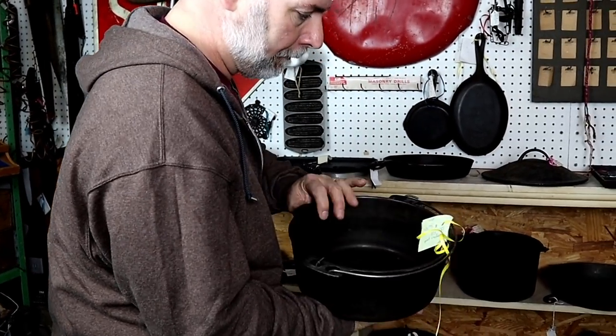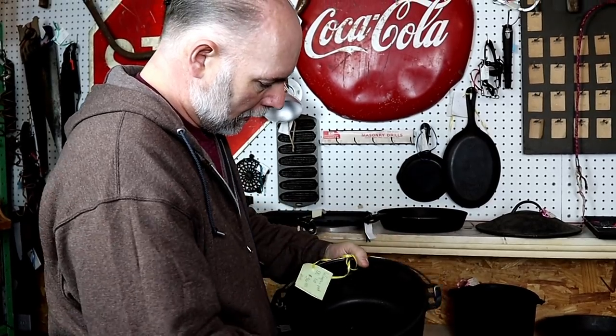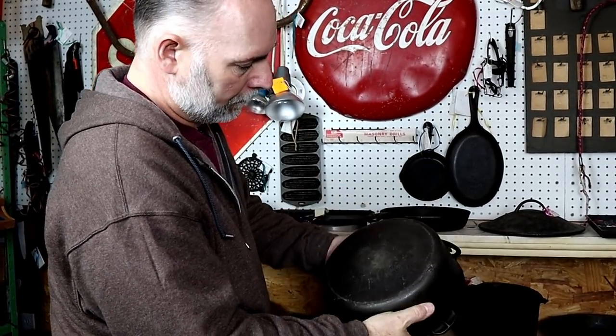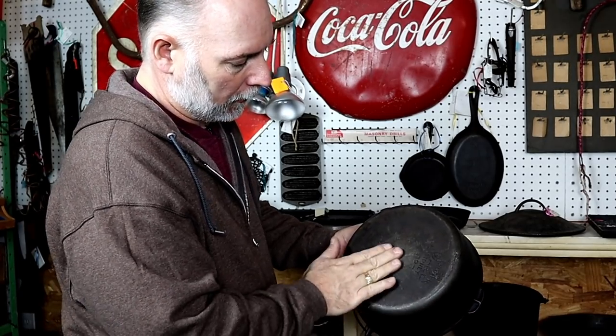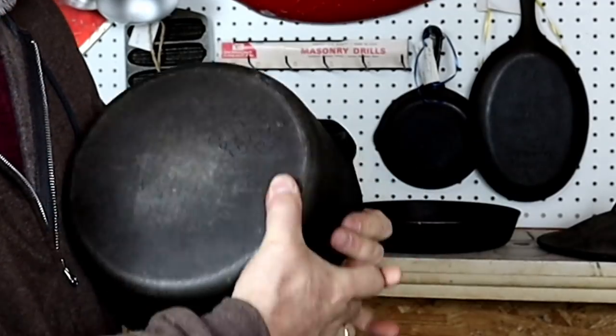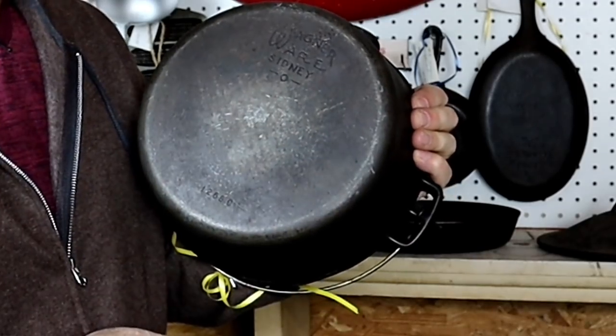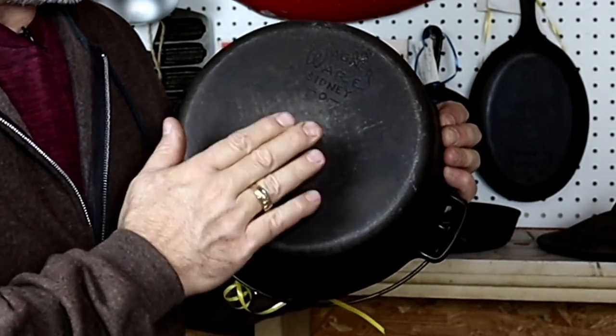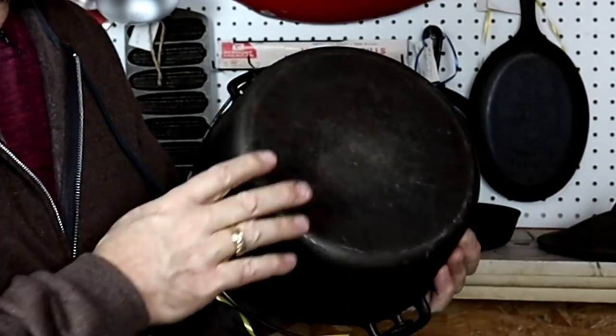Here's a Wagner pot, $36.95. Wagner Sydney O. See, a little shiny. We're shiny just a little bit. We can tell it's been rubbed here more than it has on the rest of it. So you know that one's going to spin.